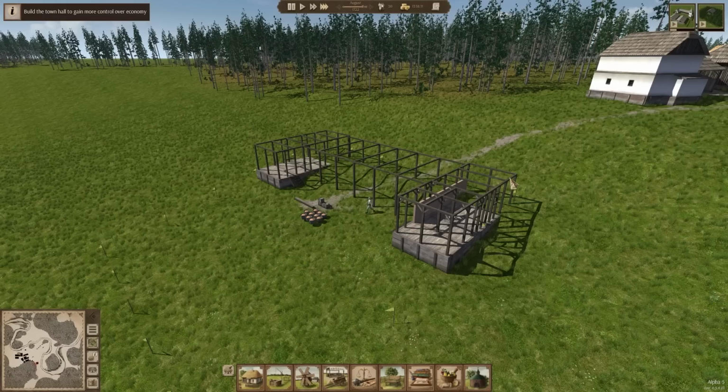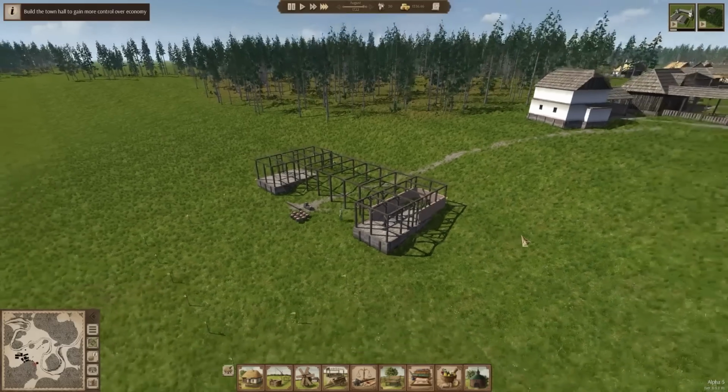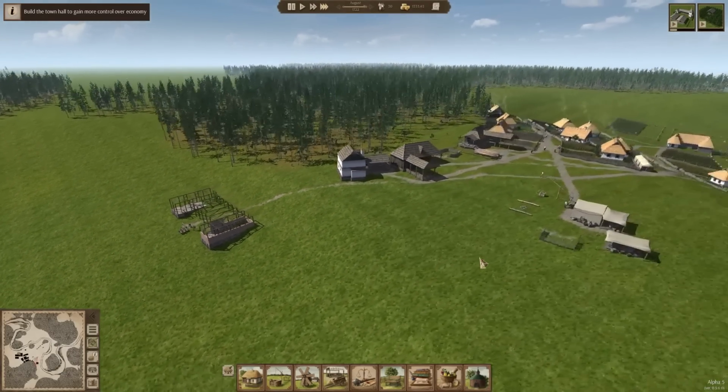And again, the attention to detail. Each one of these buildings individually modeled, every beam, these little cross members right here, little clay segments of the wall. It's a work of art, man. It's just so good. So I'll leave them alone for that.